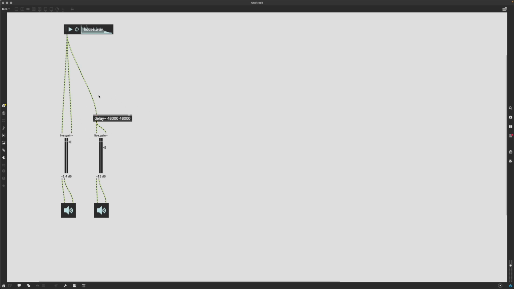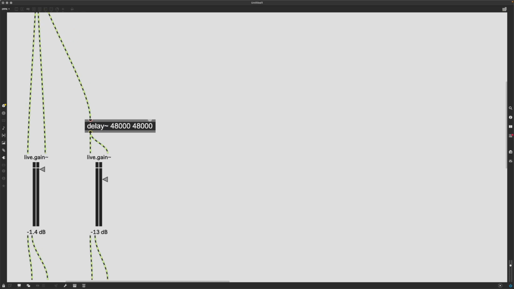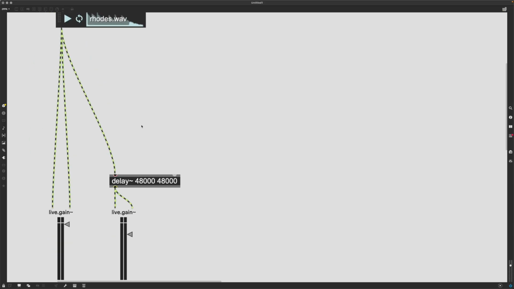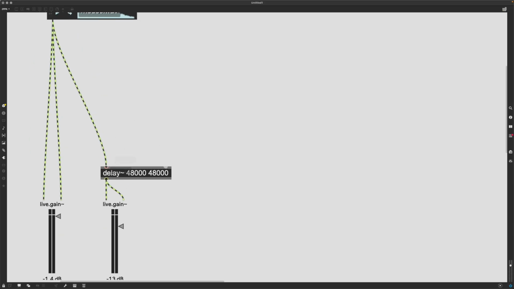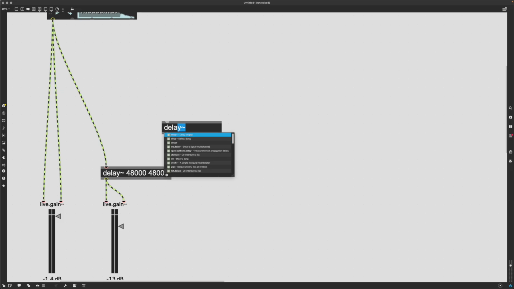In this case, as you can see, I'm using this delay object, and it takes any incoming signal on the left inlet, and it will delay that signal by a certain amount of time given in samples. That's very important. We specify the delay time in samples and not in milliseconds. If I create this object again, you can see that the first argument it wants is the maximum delay memory.